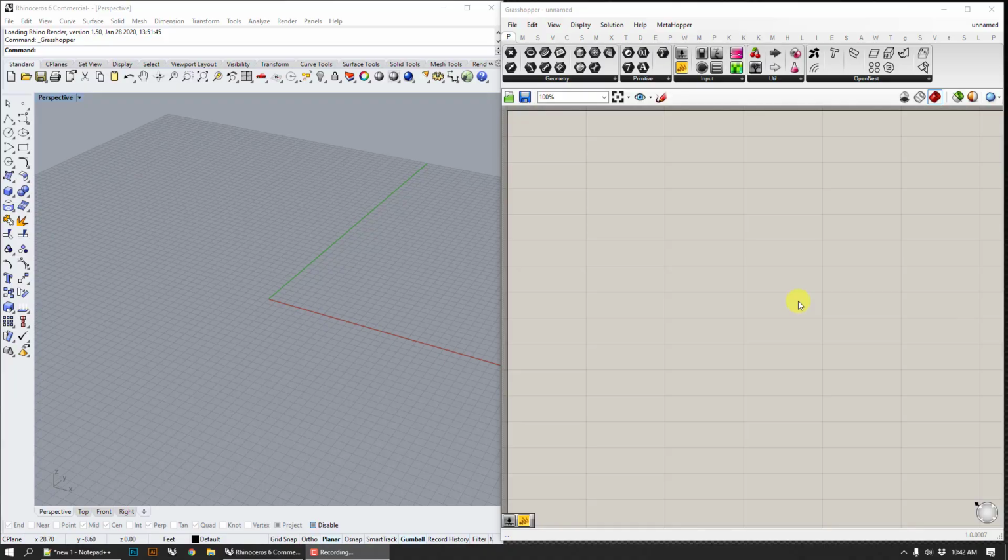It's another kind of introduction to some of the core concepts of Grasshopper, and the topic is going to be parametrics. And we're not going to be looking necessarily at making objects parametric. We're going to be going, like I said, to some core concepts. We're going to be talking a lot about the different ways that we can get numbers into things in Grasshopper as sort of like an input.